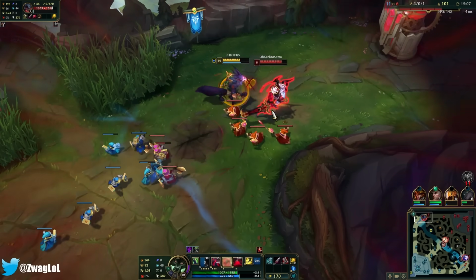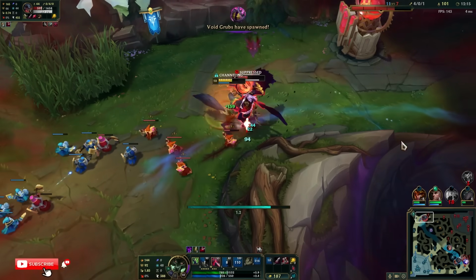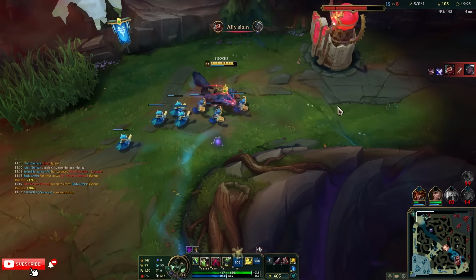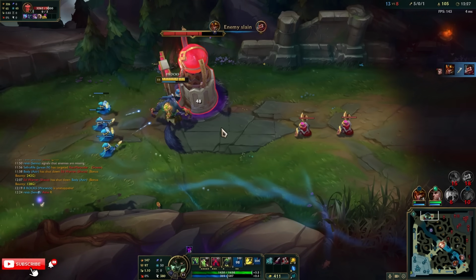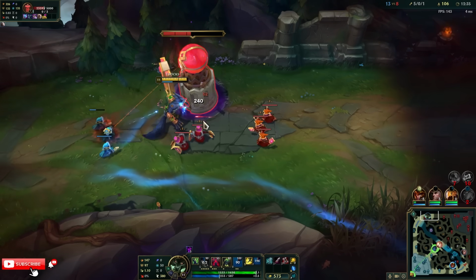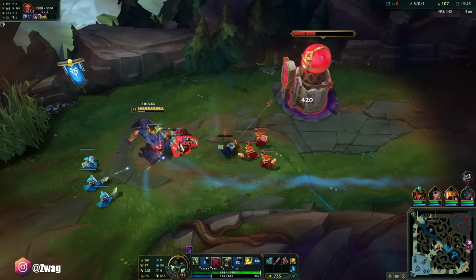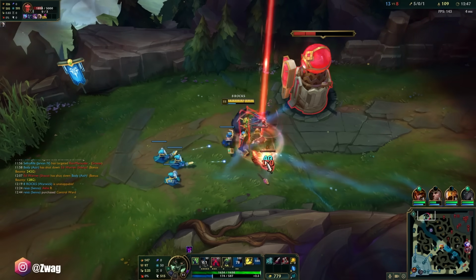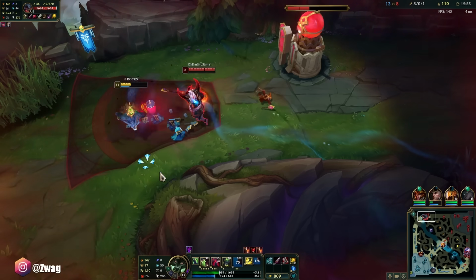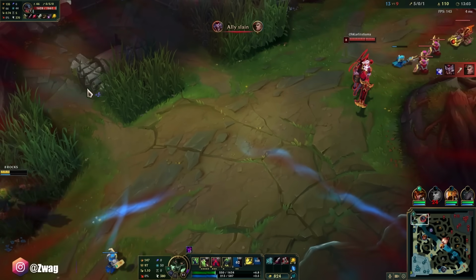And I'm back. Shut down. This is miserable. I would not want to play Aatrox into this. It seemed like I was getting attack speed versus a turret there. There might be a Graves here. Can't freeze with one minion.